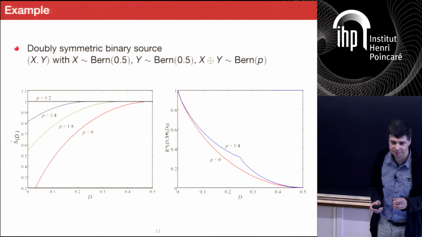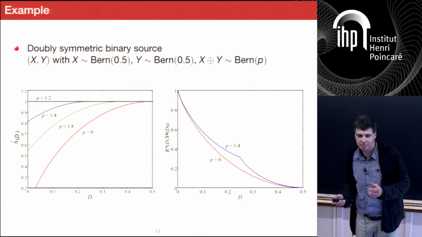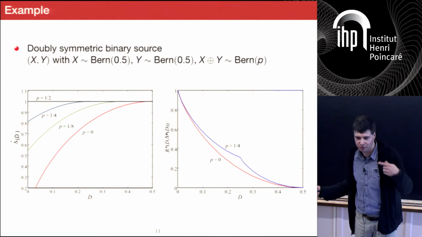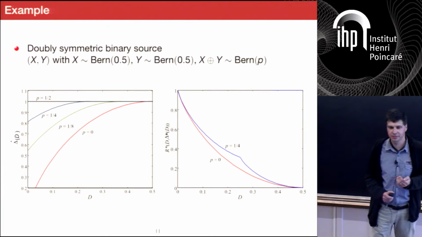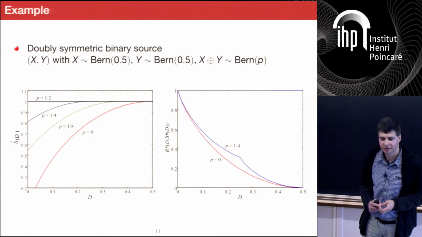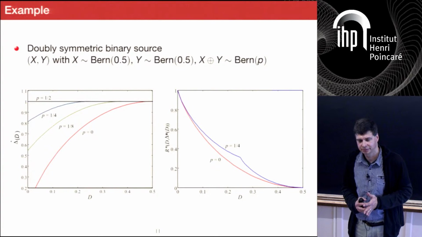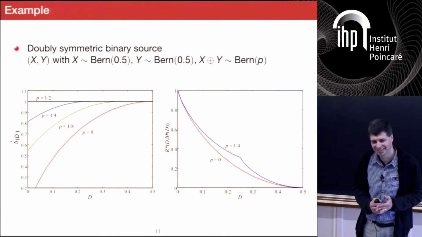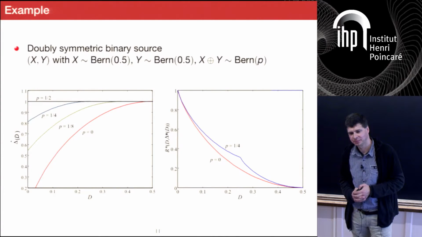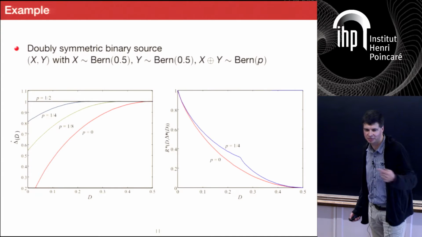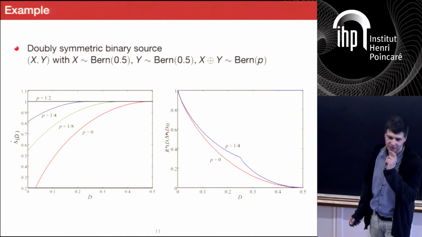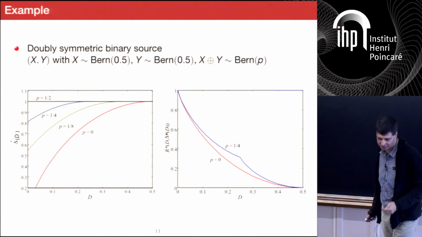So essentially there's a good strategy here: one code here, and then one code there. Up to this point the first channel is already exhausted, so it's already 0.5 crossover probability. So you have to use the second channel to increase the overall distortion. One interpretation: if X is your political preference and Y is whether you own a gun or not, being very American here, then for one class of people, it's more correlated, and you would just report completely random, independent answers. Then you start using the gun information at this point, and you cannot really do time sharing. So that's how this peak comes into play.